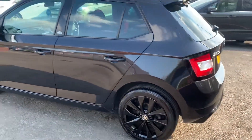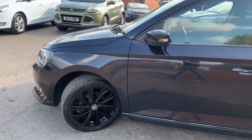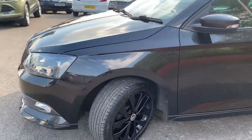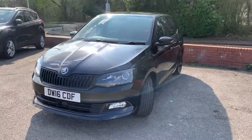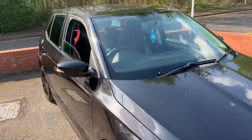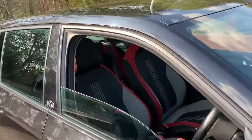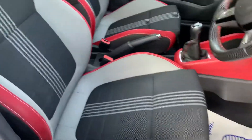As you can see it is a lovely example — it's been well looked after. It's recently had the cam belt changed and water pump, and we've just had it serviced as well, so it is ready to go. Good spec also: you've got rear parking sensors, Bluetooth, DAB radio, USB and aux connection as well. Seats are all in good condition.